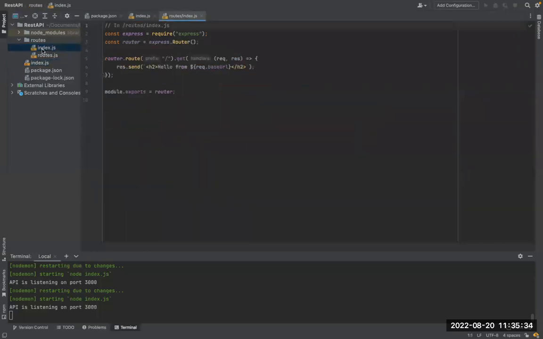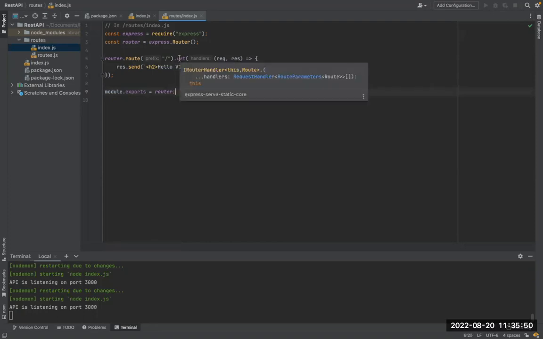So the route index has an endpoint, which is a get endpoint. Let's say the name of this is hello v1. So it's a get verb action that I need to perform.